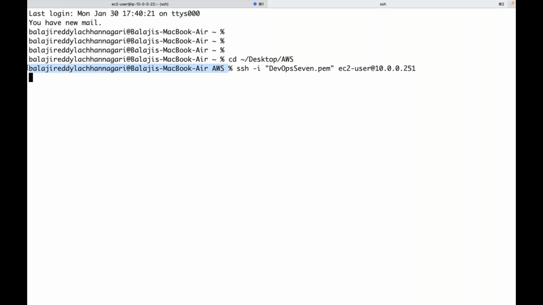They want to SSH, right? How can they SSH? Your system also should have a private connection. Then only you can directly SSH to this private server.